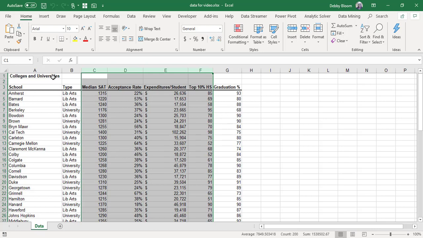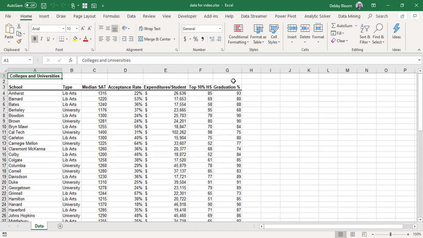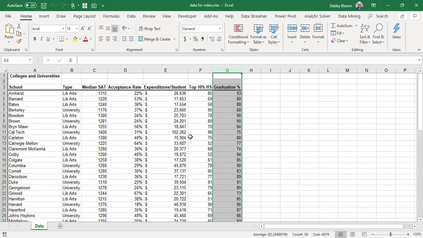So first, to create the scatter chart, it is very important that your Y variable is on the right side of the X variables. So if graduation percentage were column C or D, for example, we would have to copy it and make sure that it is on the right-hand side. So first, let's prepare our scatter charts, and what we're looking for is a relationship that looks kind of linear, that's either upward sloping or downward sloping. So let's start. First, we'll do the scatter chart for median SAT versus graduation percentage.